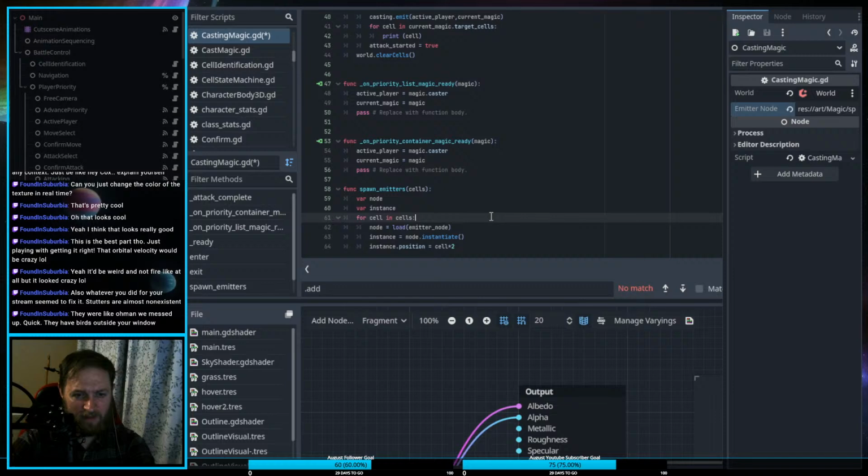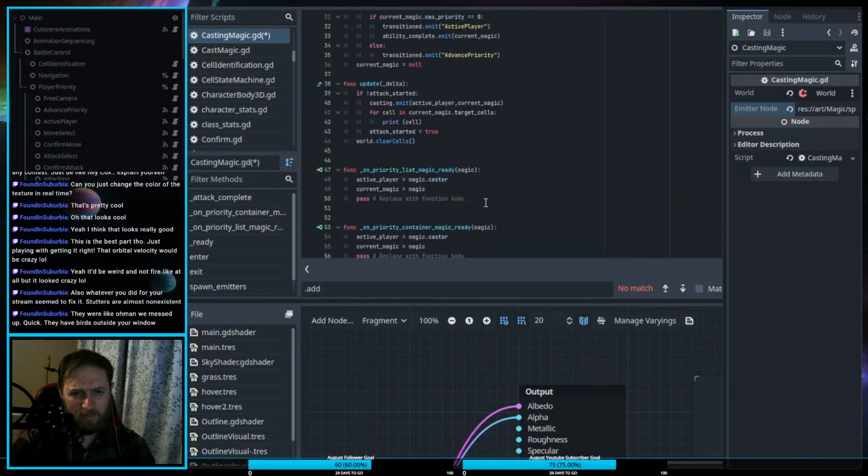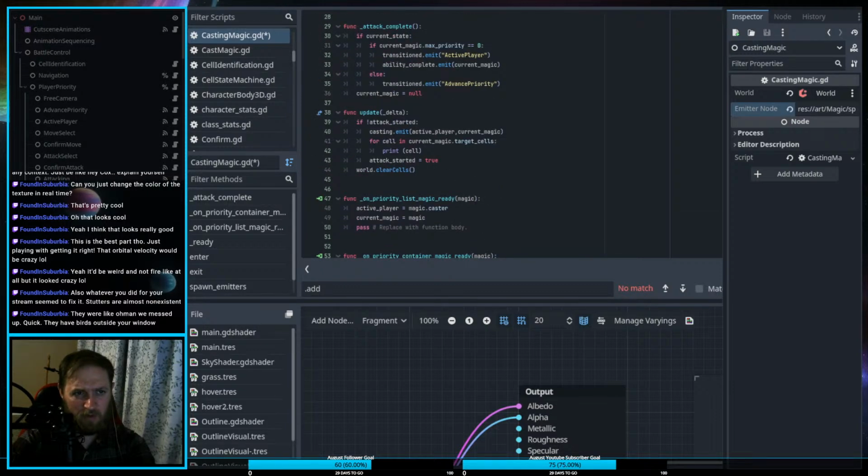I think the chance of this working isn't great. I don't think it's bad, don't get me wrong, but I don't think it's great. I'm also going to go back to my project settings. You probably can't see this. And change this back to not full screen, just maximized. That's going to help me out while I'm streaming.